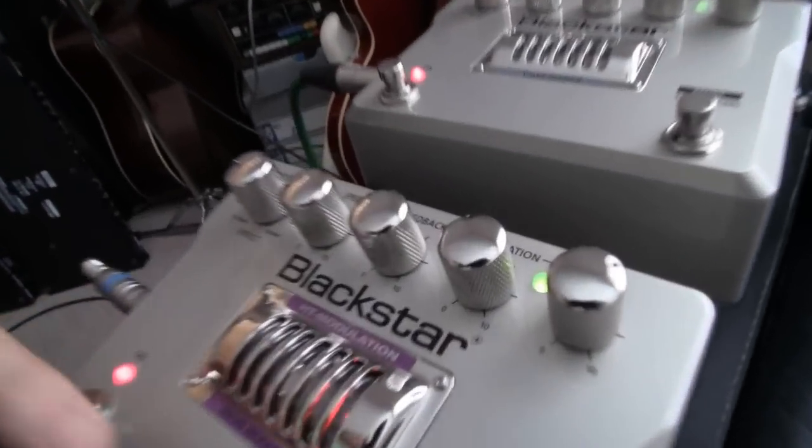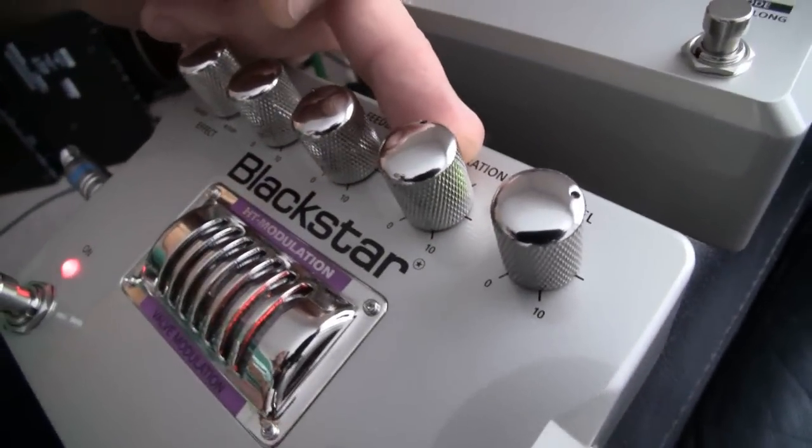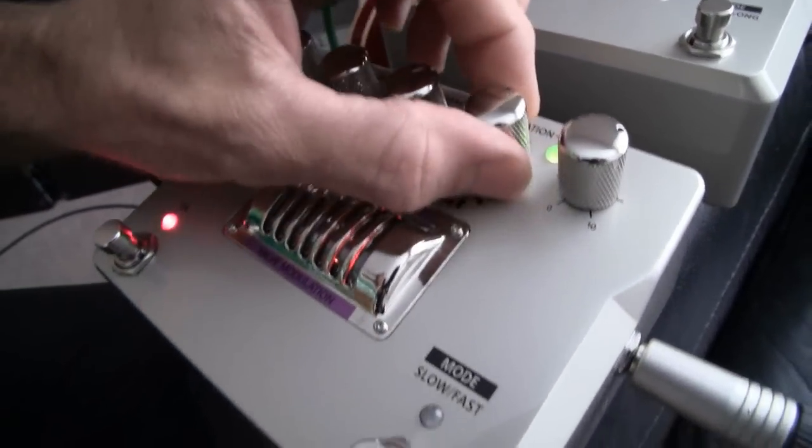Yeah, the modulation pedal and the delay pedal have both got a saturation control, and that allows the effect to run through the valve, so you get a kind of compression and harmonics. It gives a little bit of drive as well, so it slightly dirties the sound up.